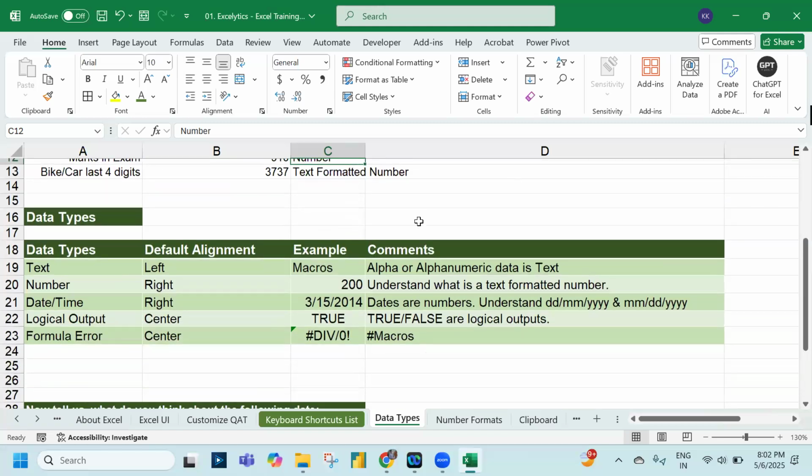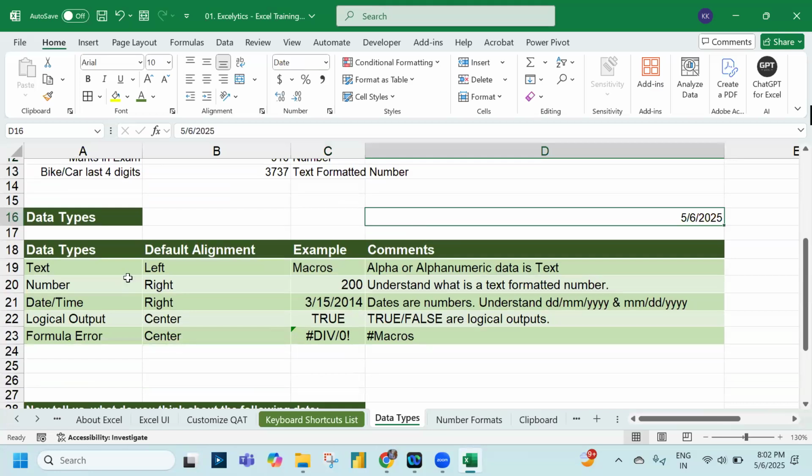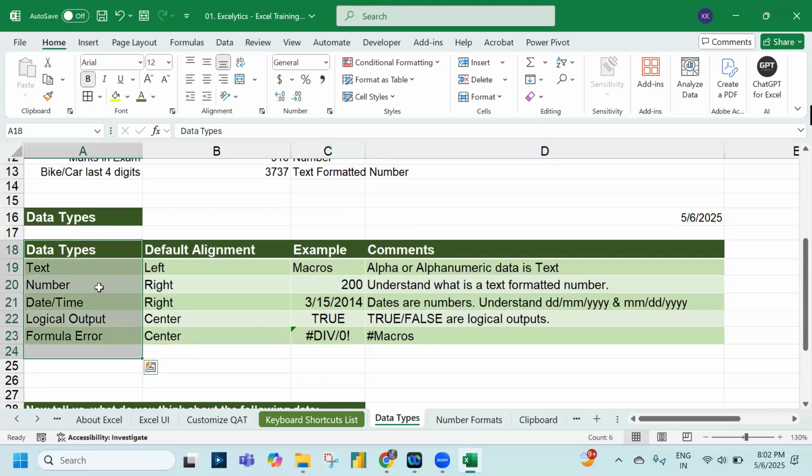I'll discuss this table tomorrow. Here we will understand the 5 very important data types in Excel. Once you are good with these 5, you can do anything and everything in Excel. Be it any company, whether finance, HR, marketing, sales, they work with these 5 data types only. We'll talk about these data types and show you one sample data set. You need to identify the data types. Once you are good, trust me, you will be able to do anything and everything in Excel. This is what we are going to do tomorrow.